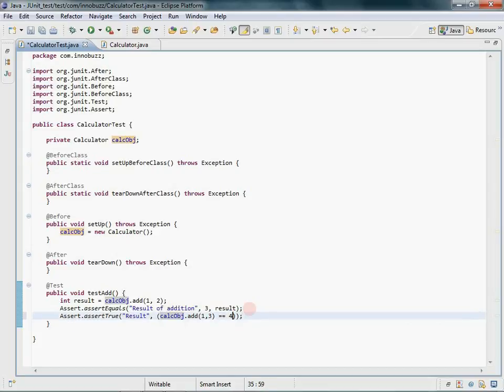Okay, so this is how you test with various assert statements. You can test and verify your expected result out of your test method, which you have done by invoking the business logic method written in your Java class. So this is the basic JUnit test class. This is also a Java class, right?